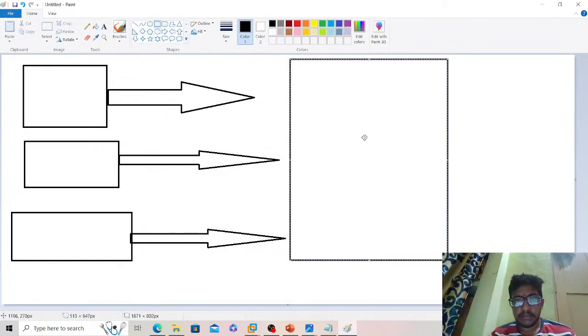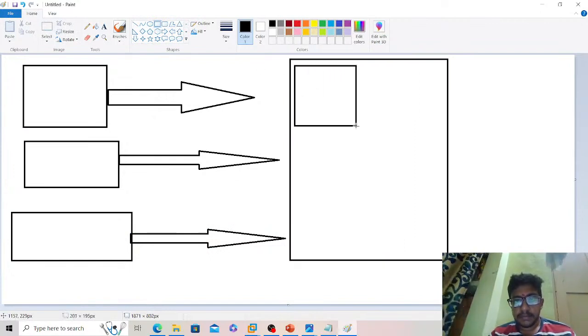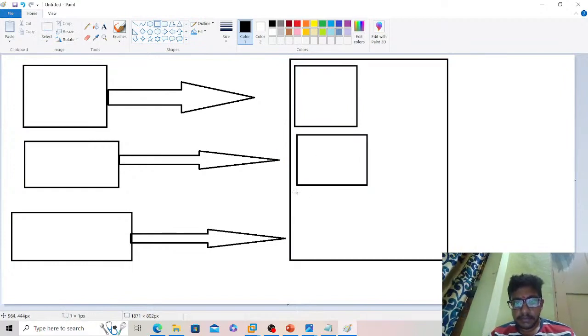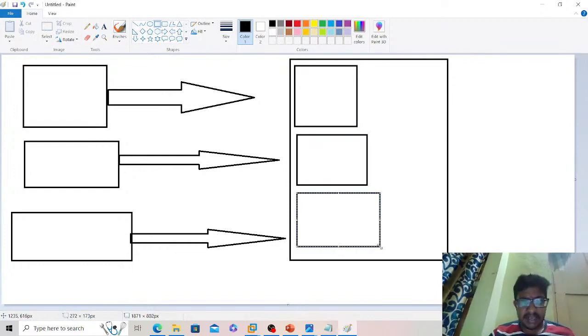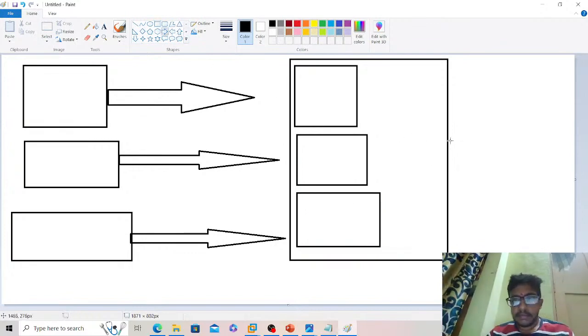This is the cluster. These are the application servers. This is the database.